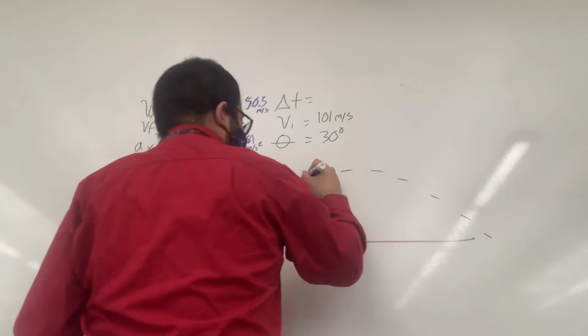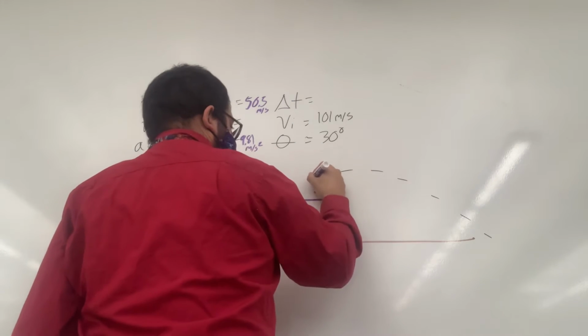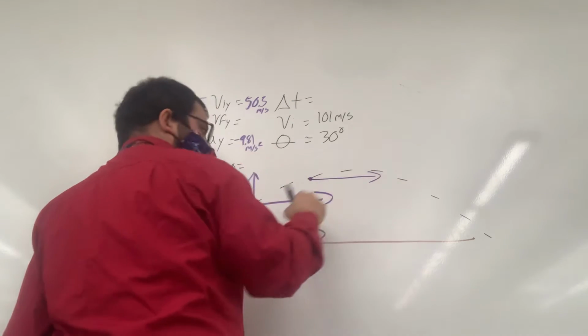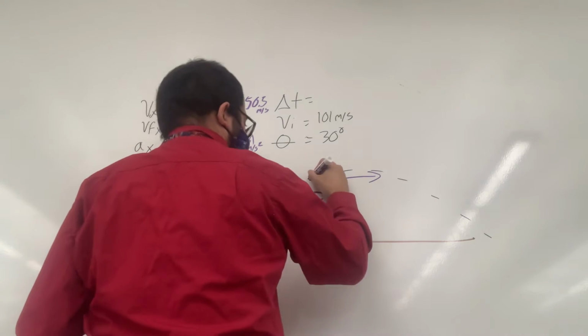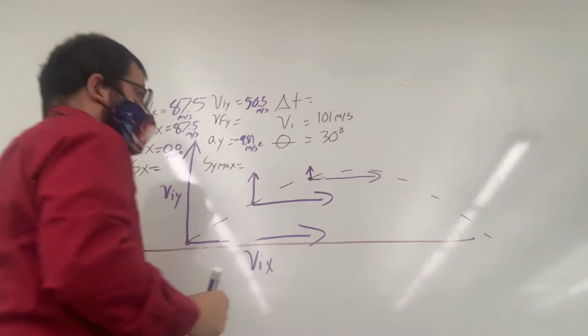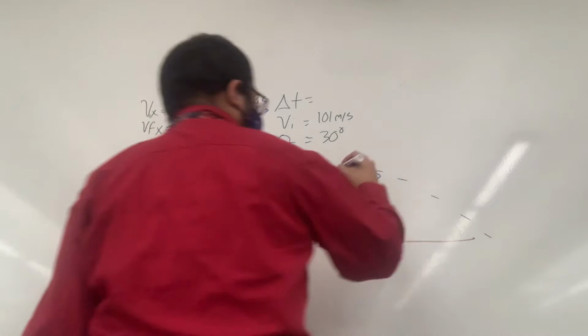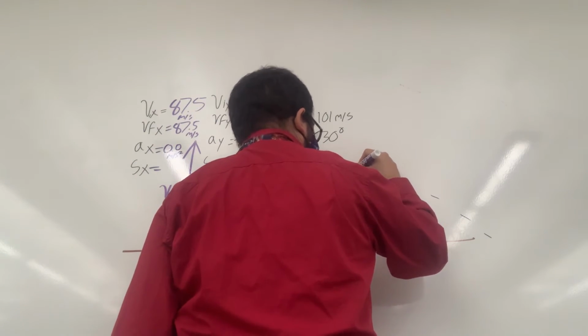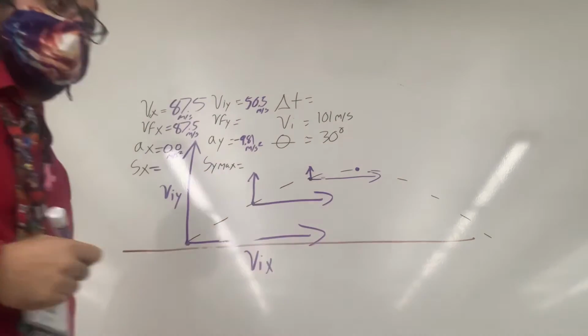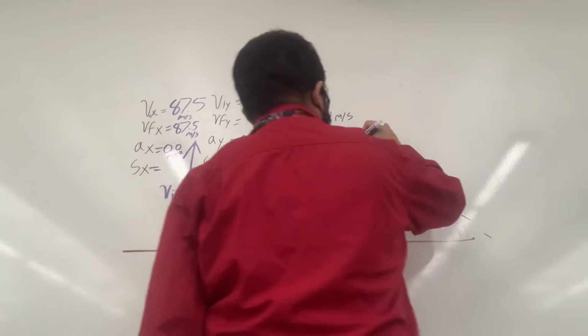What about if I went to here? Shorter. The x would still stay the same, right? But the y would be even shorter. Does that make sense? The Viy. Oh, it looks like a jump down. Yeah. Now, when she gets to her highest point, right there, yes? That's the apex. There's no Viy.